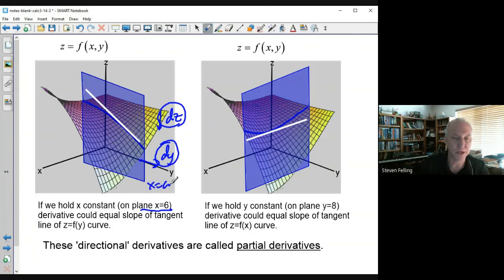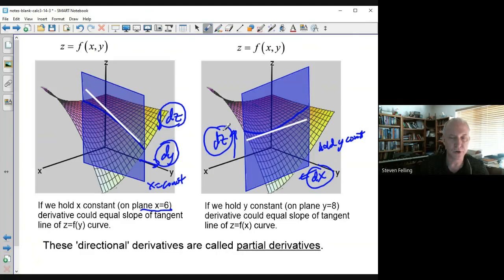And so the x would be held constant, right? That's one derivative. But we could also decide to go to a particular value of y and hold y constant. So we define it maybe on the plane y equals 8 here, allow there to be a change in the x direction, and then note what the change in z will be. So what's the change in z per change in x? And so these two derivatives, dz/dy and dz/dx here, are partial derivatives.